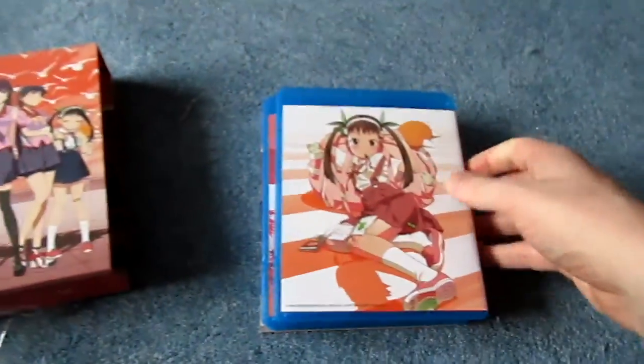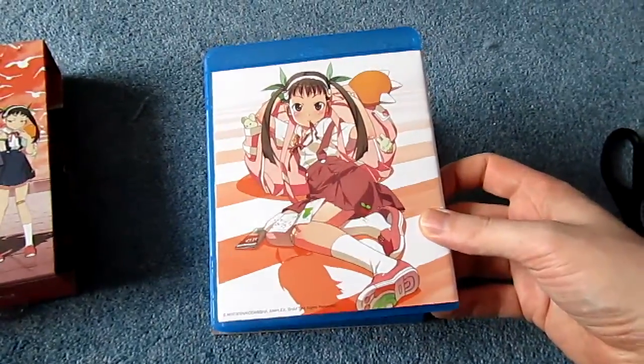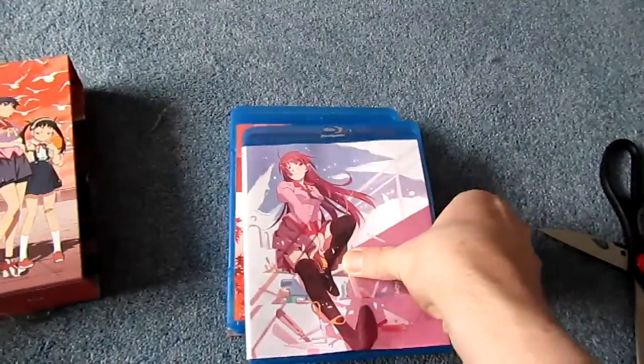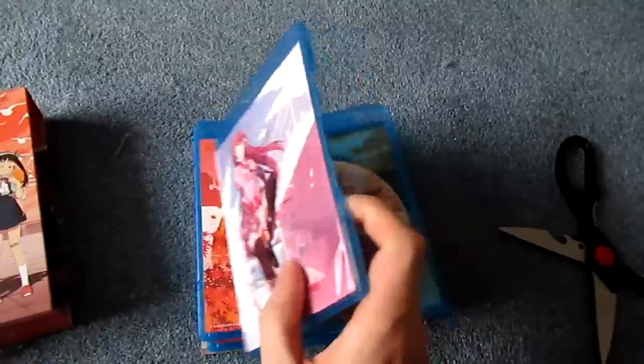we have our 3 Blu-rays. So on the back there we have Hachikuji looking kind of alluring, which is kind of worrying considering her age. And on the front we have the lovely Shinjagahara. And let's take a look inside. We should have 2 Blu-ray discs, otherwise I'm going to be really disappointed.